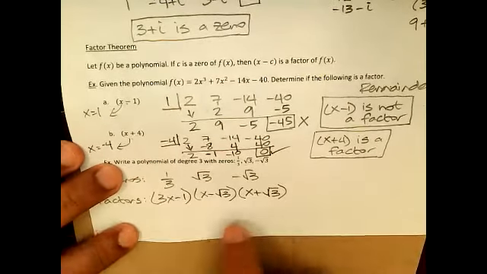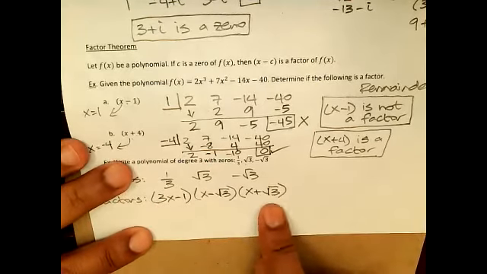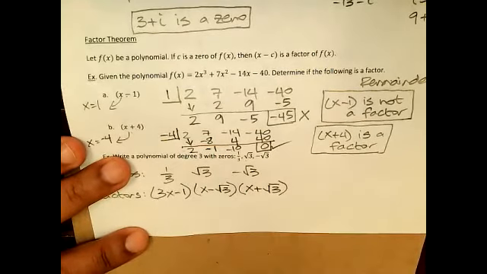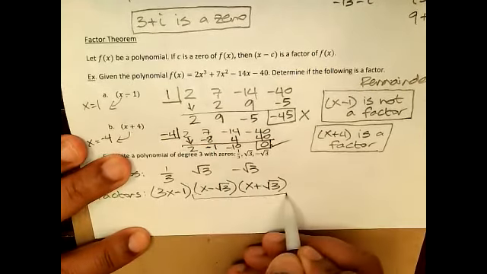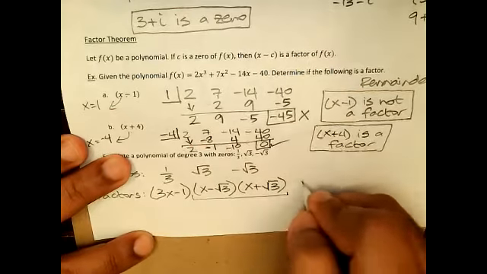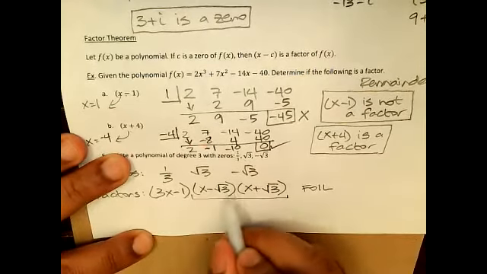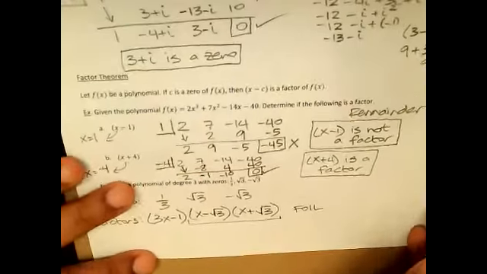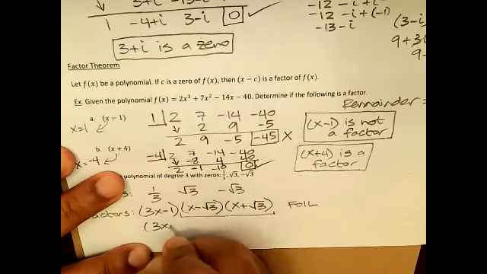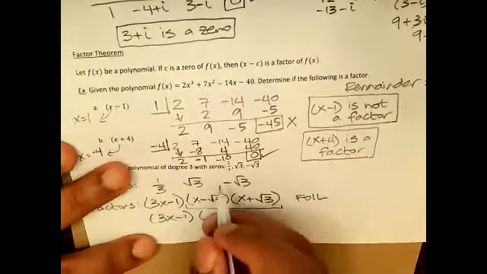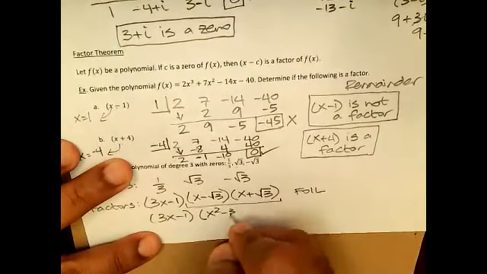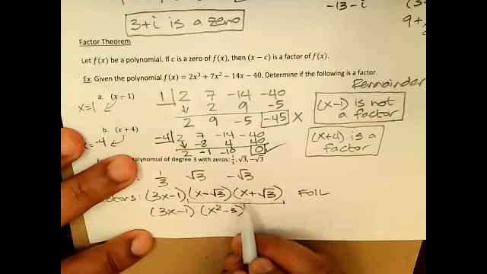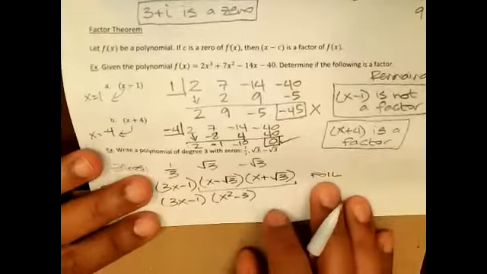Now to get my polynomial, what I'm going to do is FOIL. The thing is though, because I have 3 things that I need to FOIL here, I'm going to have to do 2 at a time. And I'm actually going to do these 2 together first. When you FOIL these 2 terms together, it's going to FOIL to x squared minus 3. Okay, I trust that you can do FOILing at this point, so you can do the FOIL on your own, and you'll see that it's going to come out to x squared minus 3.